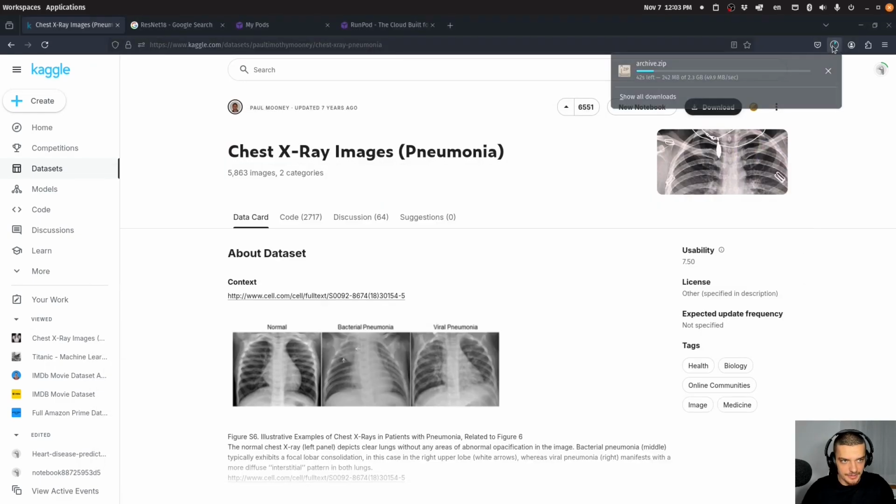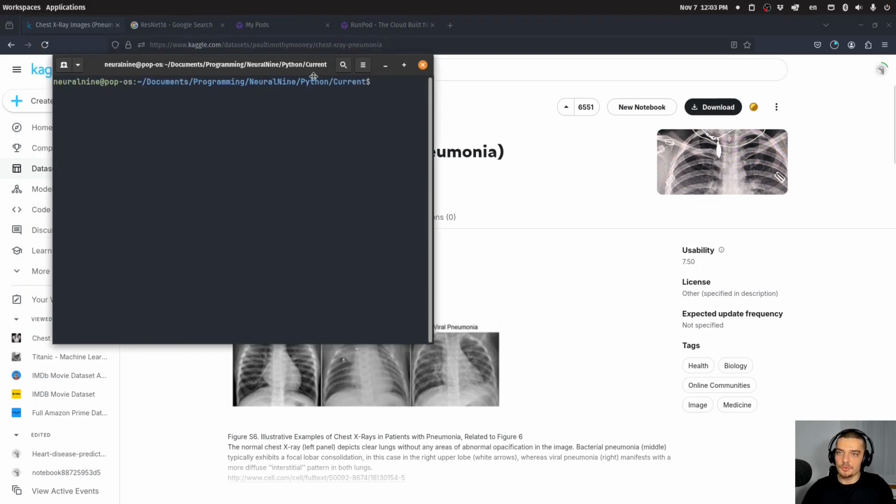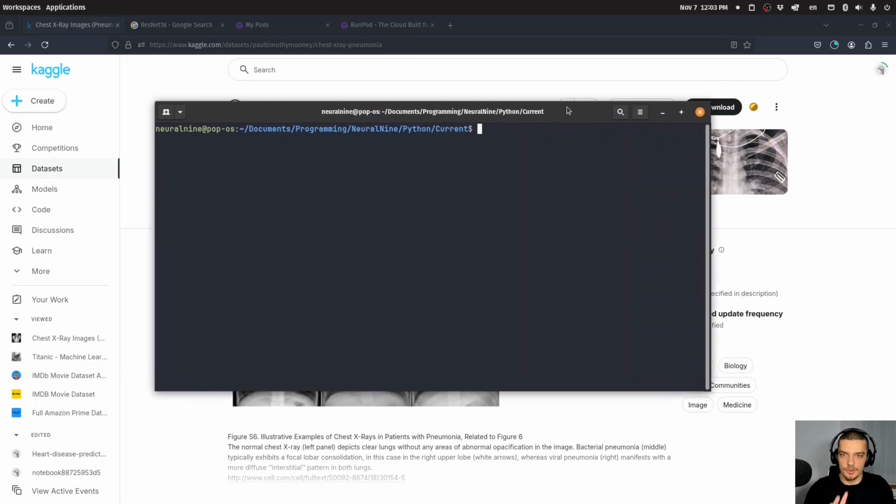I'm going to then go to this location. Okay, it's going to take some time, but we're going to jump to this current directory here. And we're going to write, first of all, the model training script. So we're going to write this locally because I like to use NeoVim and so on. And then we're going to connect this to the RunPod cloud. We're going to run the actual script there and get the model weights. So the first thing is the train model script.